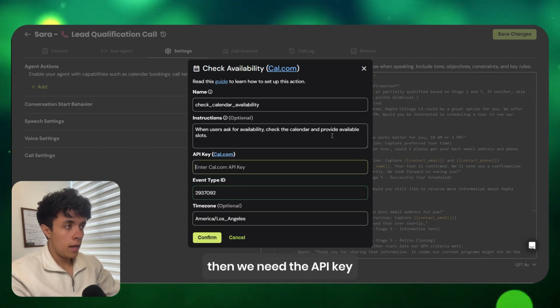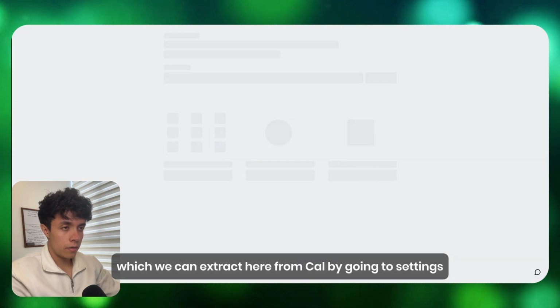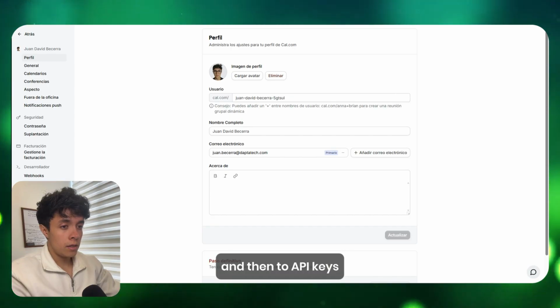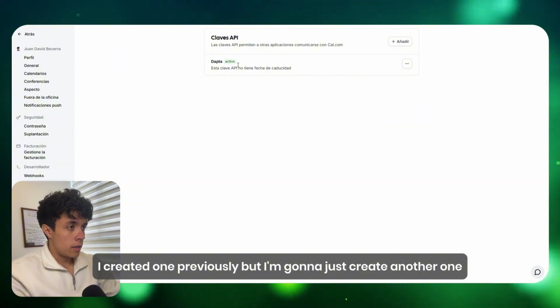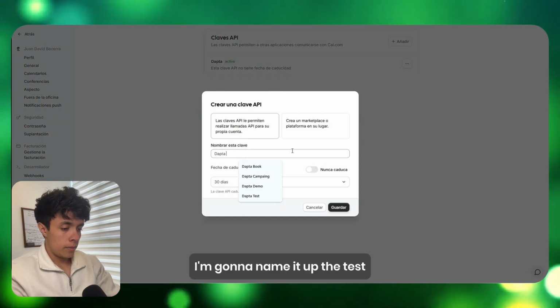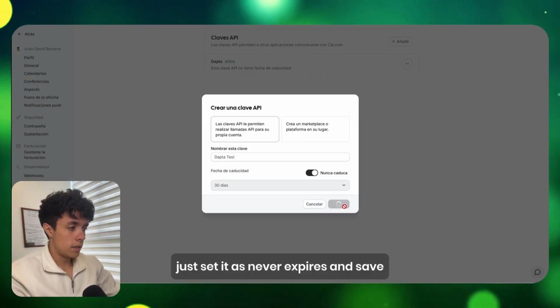Then we need the API key, which we can extract here from Cal by going to settings and then to API keys. I created one previously, but I'm gonna just create another one. I'm gonna name it Dapta test. Just set it as never expires and save.